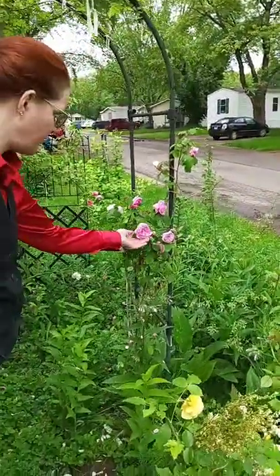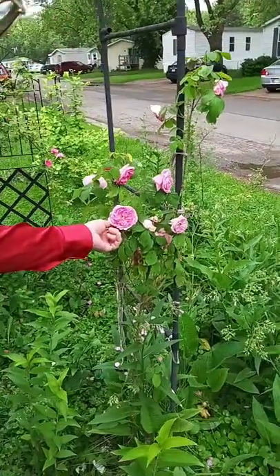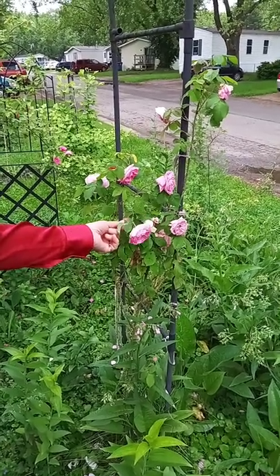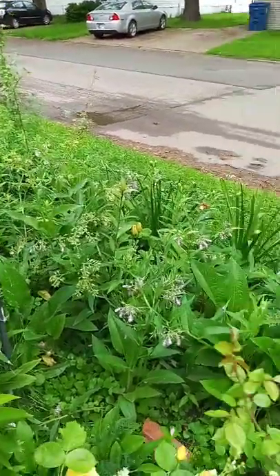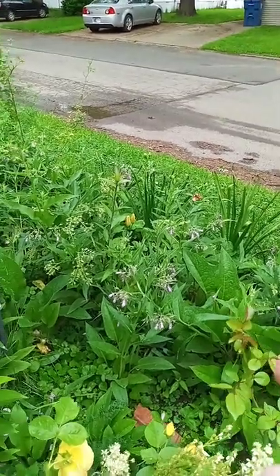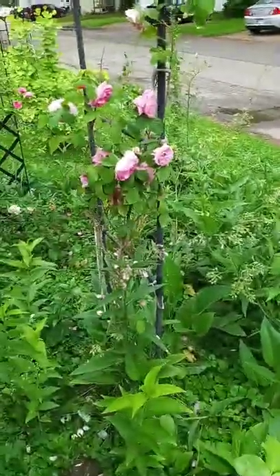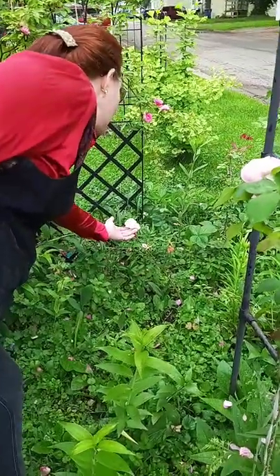This is Constance Spry - she does not really want to thrive, but she also refuses to die. No wait, this is Gertrude Jekyll - another absurdly fragrant rose. I've got two of them. The bees are feeding in the rain, they like it so much - they don't even stop for the rain. They're very fat. We have the fattest bees. This rugosa took five years to produce flowers - it's a beautiful pure white, and it's done blooming so you can't really see how glaringly white it is.